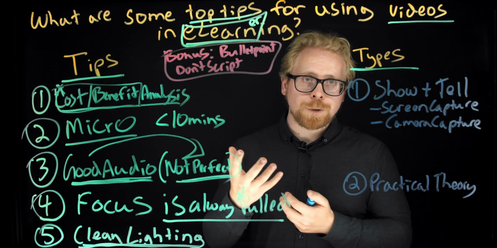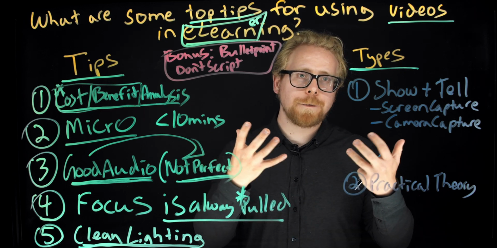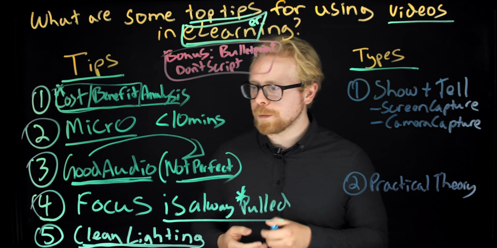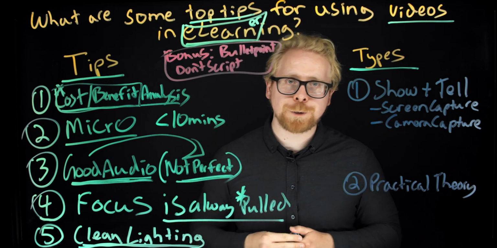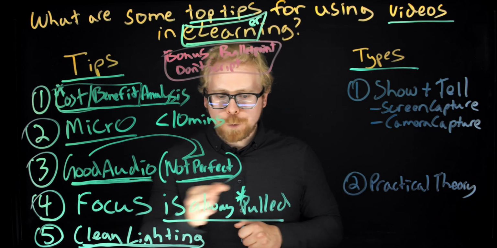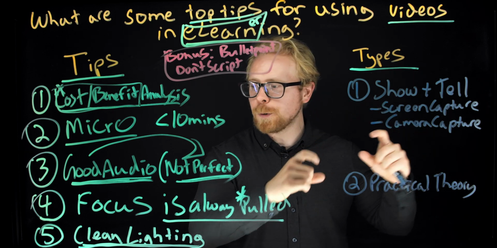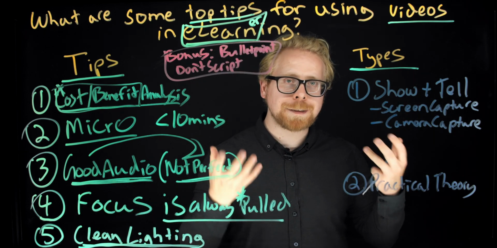Or you can just put some filters and some denoisers on the actual footage later on, clean up the audio a little bit. Very easy to do, just search it on YouTube. Plenty of simple audio editing techniques. Focus, make sure that what you're showing has the focus pulled and clean lighting. Let's make sure we can see that.